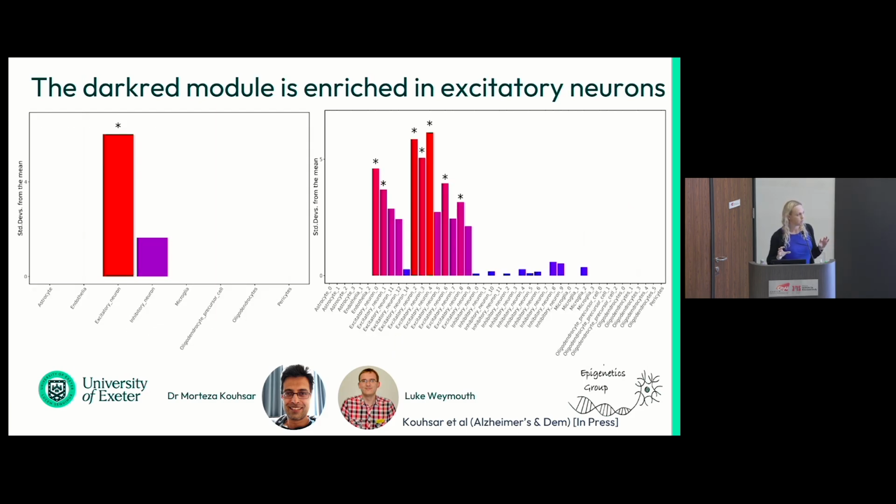And the final thing we did was we wanted to see which cell types might be driving this methylation change. So we took single cell RNA-seq data and looked at exploring which cell type, using that data to basically map to our methylation data using a process called expression-weighted cell type enrichment. And based on this, we can show that our dark red module, which we'd shown was co-localizing with schizophrenia GWAS signals and was associated with synaptic processes, was enriched for methylation sites known to be expressed in excitatory neurons, which we thought was really interesting.